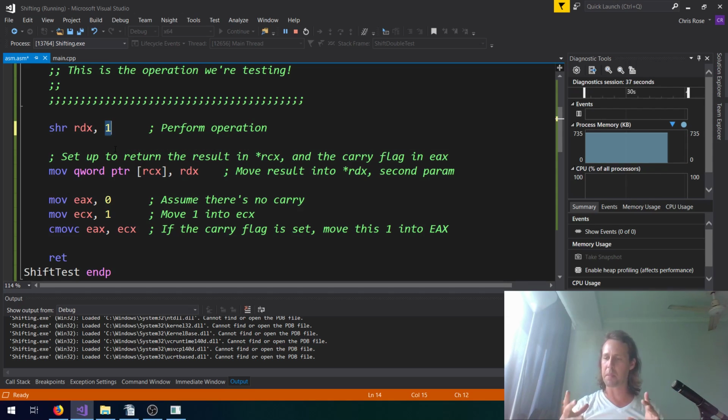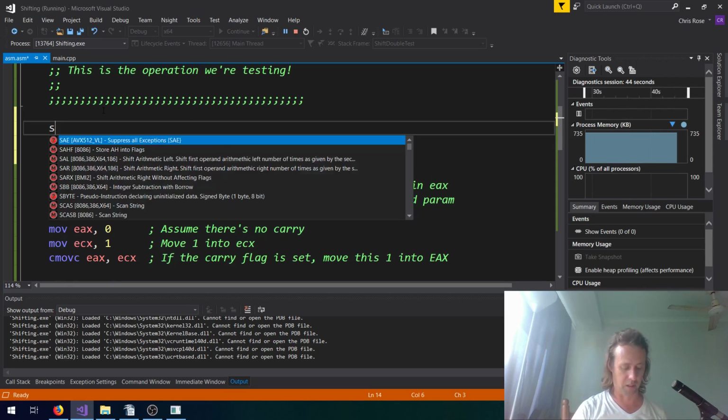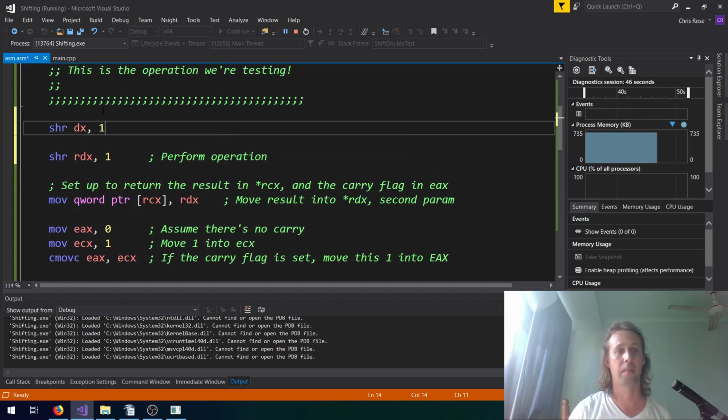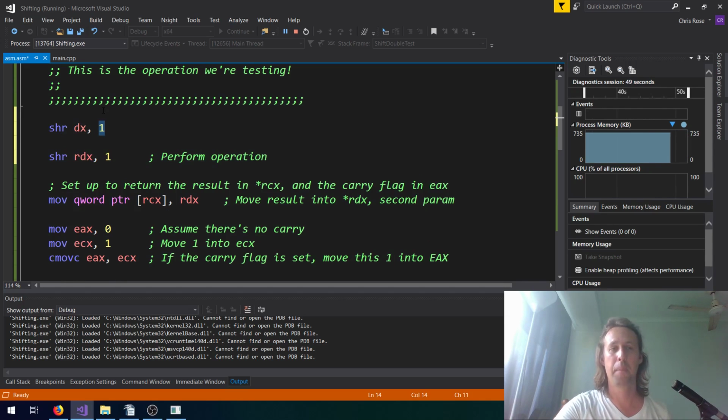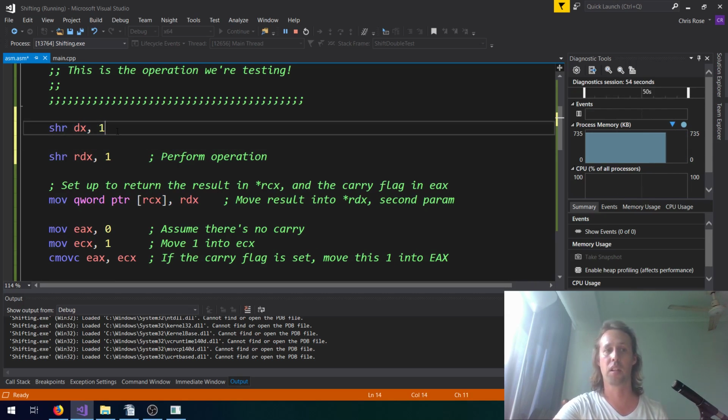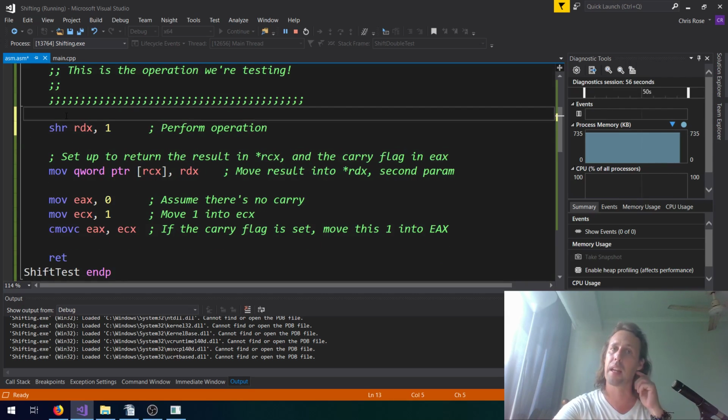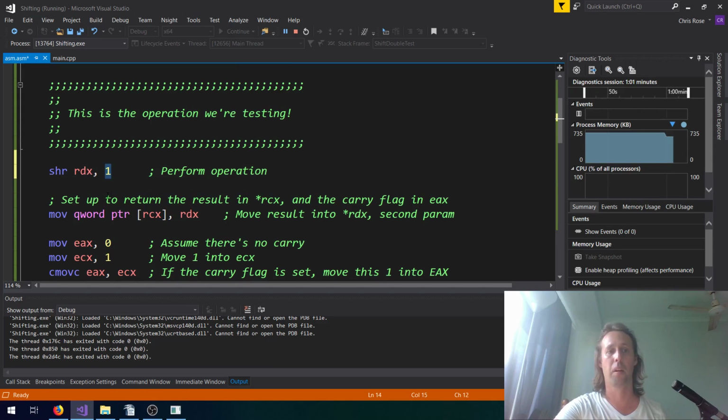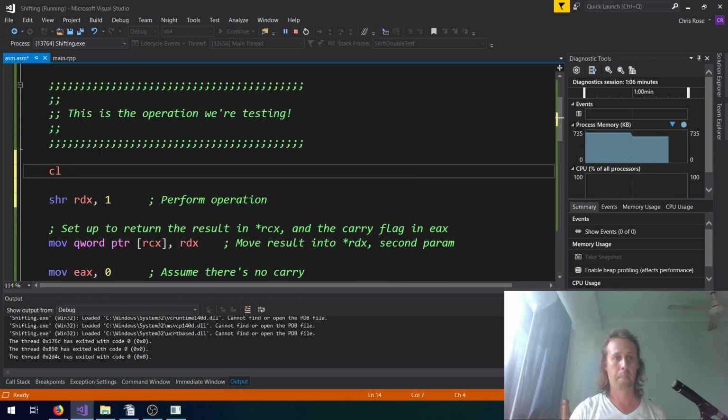But it all comes back to the way that the instruction sets were invented. The first instructions that were invented were those single shifts, something like that, with a 1 parameter just there. You never used to be able to shift more than 1. So that kind of explains why that's a special instruction. But another interesting thing that we've got, I guess because of legacy reasons, is that if you want to shift by a variable, the only variable that you can use is CL. You can't use any memory operand. You can't even use any other registers. It has to be CL.